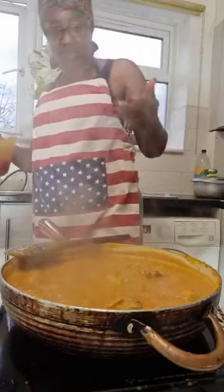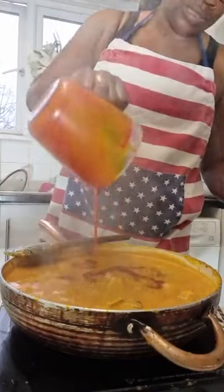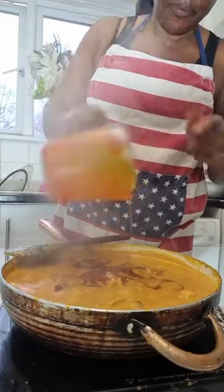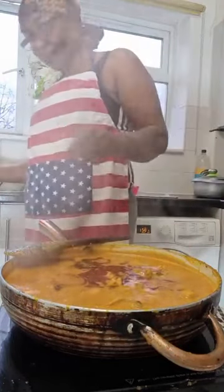Let me put all this palm oil. Nice. This is 1.5 pint of palm oil.